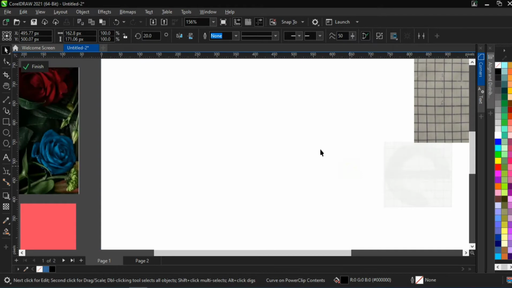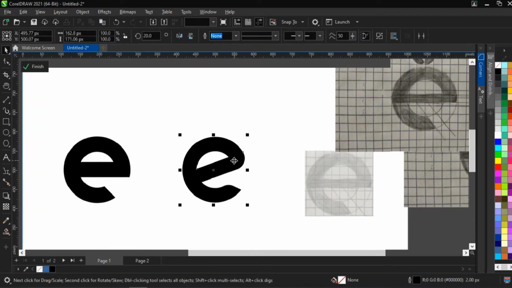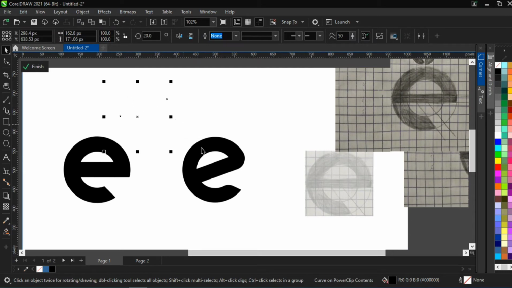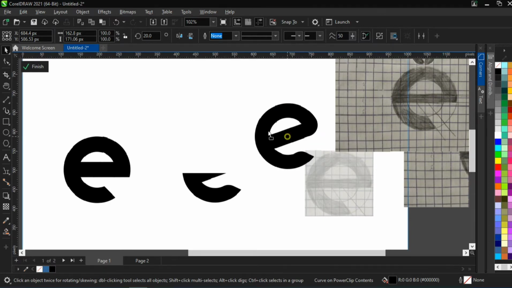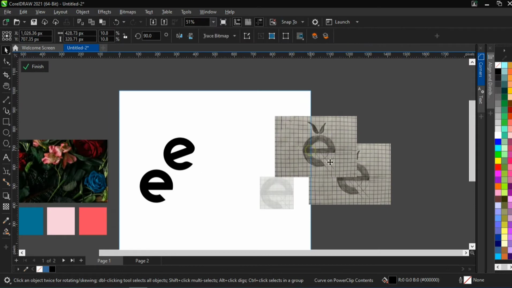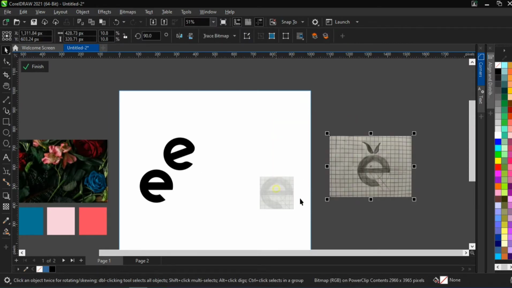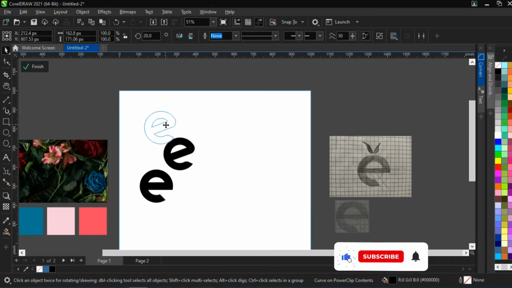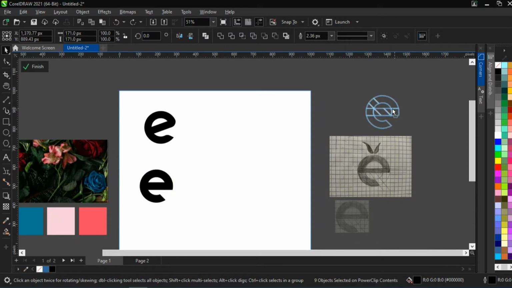Okay, now this was how I was able to create my client's logo. So now I'm going to set this aside, and this is the first method using the grid system. So I'm going to set this aside, and I'm going to delete these images. So now I'll set this aside, and sorry, let me bring this in.